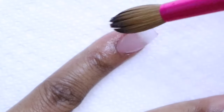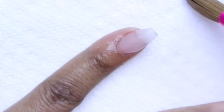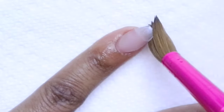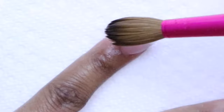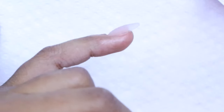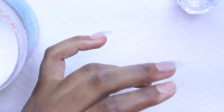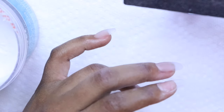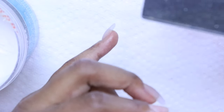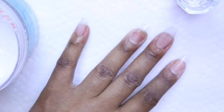Right now I'm using my right hand because I'm predominantly right-handed. I'm going to show how I do my non-dominant hand, but I'll put that in a separate tutorial — so check out that linked video if you're interested. Also remember, if you lay your acrylic too thick or have imperfections, it's okay. We still have to file, shape, and use the drill machine, so any imperfections can be sanded away with your nail file and drill.